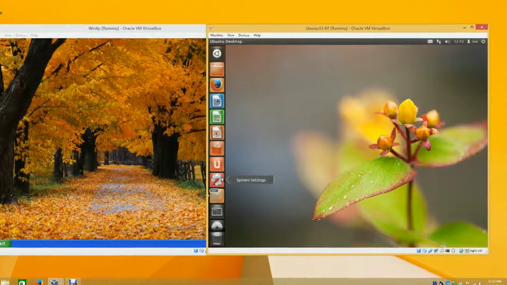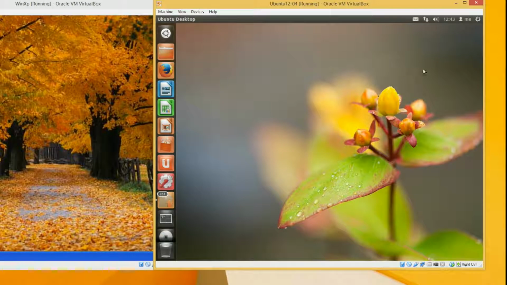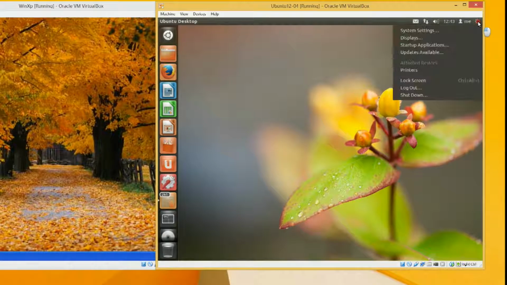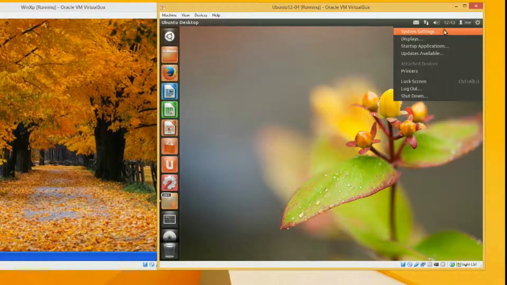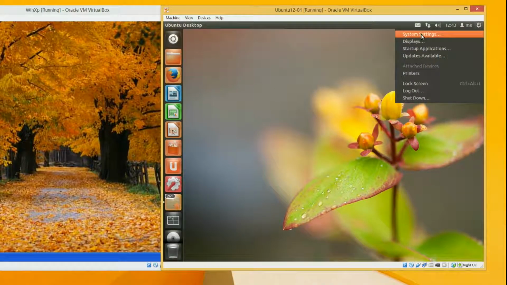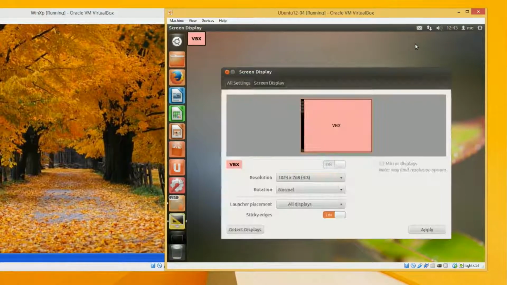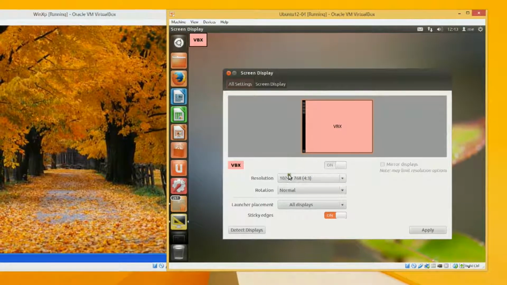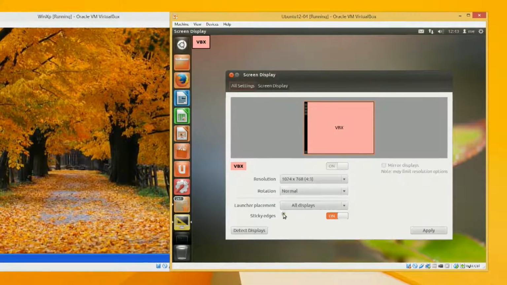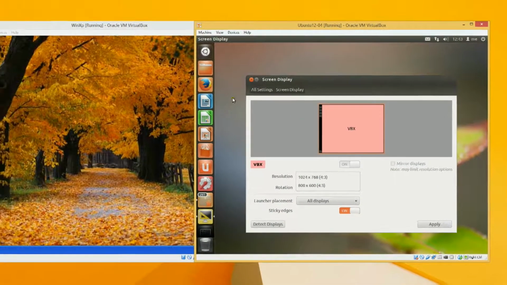Big cog with a spanner through it takes you to System Settings, and you also have something very similar and very useful in the top right hand corner of the Ubuntu window, another little cog here. Click on the cog and it's a single click and you have System Settings, Displays and a few other options. If we go to Displays, that will take you straight to the equivalent of changing your screen resolution in the Windows space, and you have a couple of other options in here. Most of those are self-explanatory. Change the resolution, hit the apply button, and you're done.